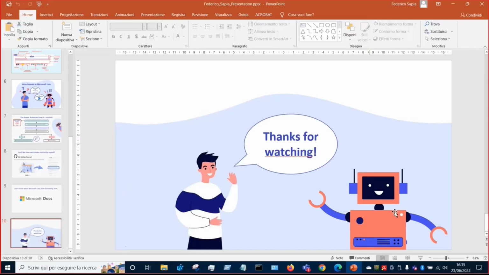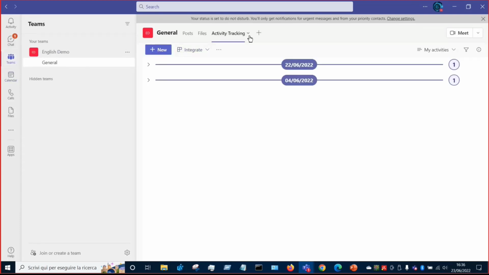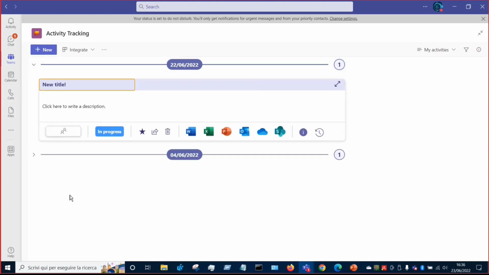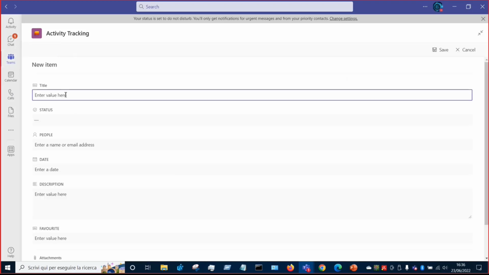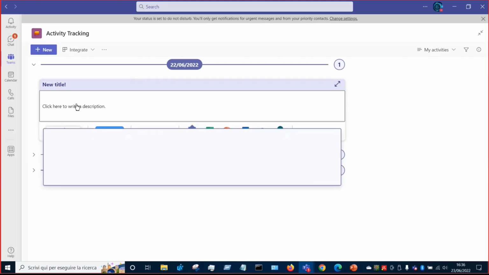Let's go here in my solution, and as we can see here, we have my activity tracking solution, and the modularity is visible here because if we need more space, obviously thanks to JSON, we can increase the space if needed. And let's create a new item in real time. For example, here I can create a hello world. I can save immediately, and I can edit later thanks to the line edit field property.